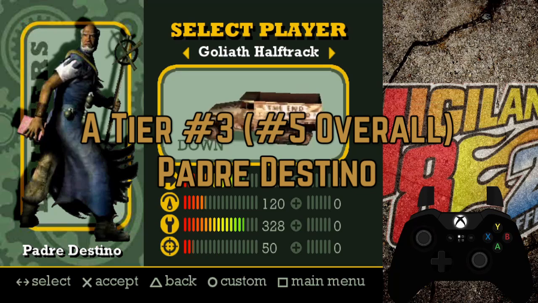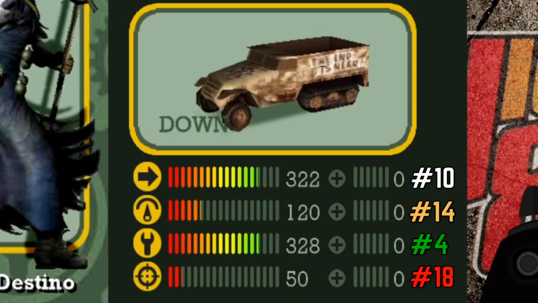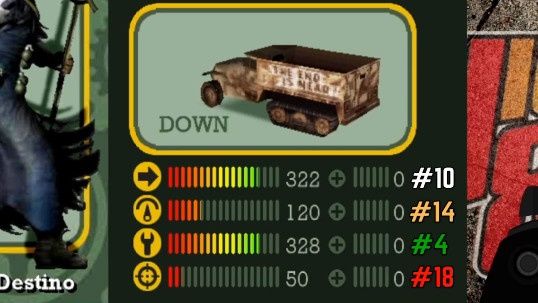Cherish thy judgment day. C tier special, S tier vehicle. Padre Destino rides in his Goliath Half-Track, which has a very high acceleration and durability at the cost of below average top speed and the worst avoidance overall.